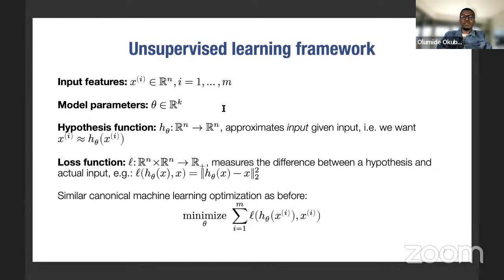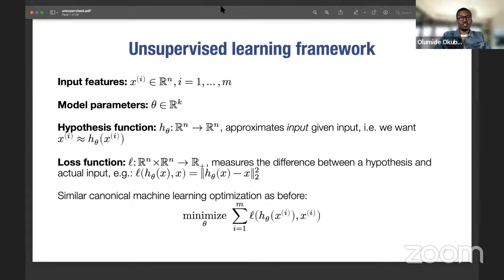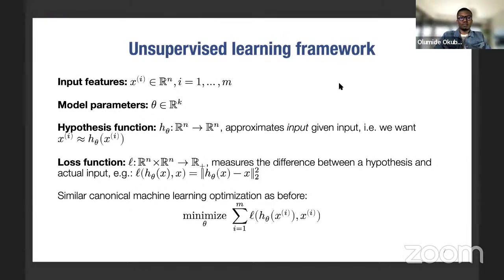And then you have a hypothesis function. This is what I was trying to explain earlier: it maps n real dimensional space to n real dimensional space. If we remember correctly, in supervised learning, you were mapping n real dimensional space from the input features to whatever dimensional space your target is in. But in your hypothesis function for unsupervised learning, you're learning n real dimensional space to n real dimensional space. And like I explained, when you think about it in terms of clustering, it makes sense.